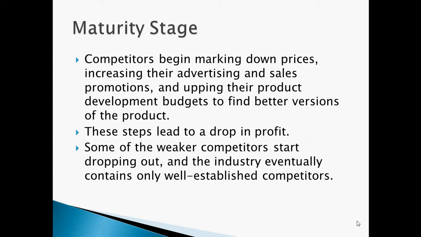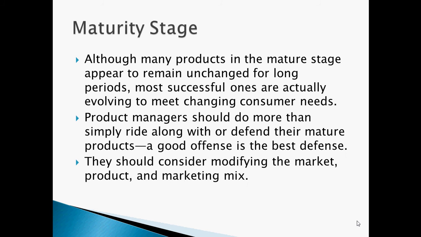Competitors begin marking down prices, increasing their advertising and sales promotions, and upping their product development projects to find better versions of a product. These steps lead to a drop in profit. Some of the weaker competitors start dropping out, and the industry eventually contains only well established competitors. Although many products in the mature stage appear to remain unchanged for long periods, most successful ones are actually evolving to meet changing consumer needs.